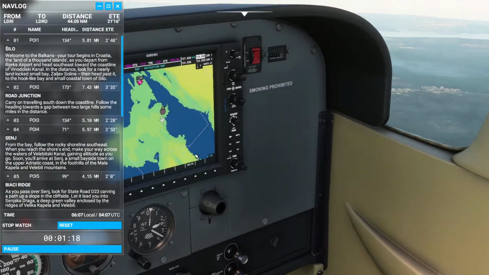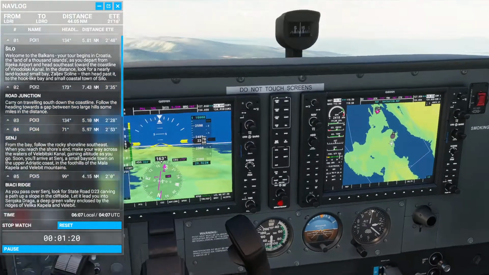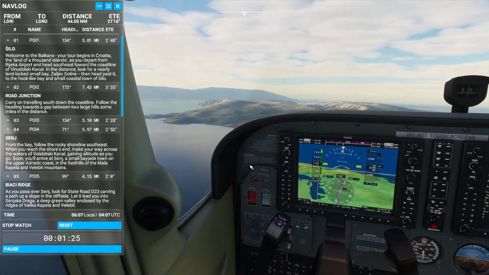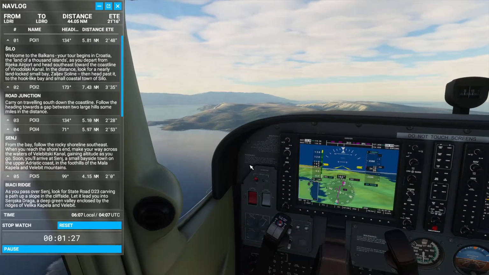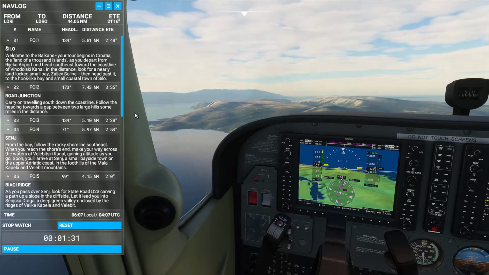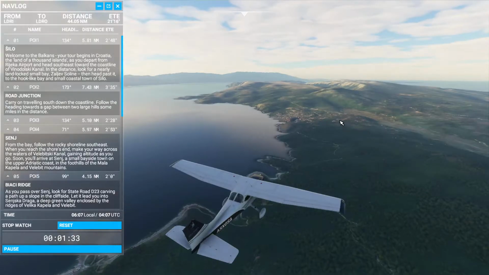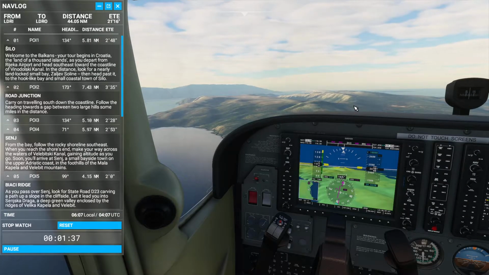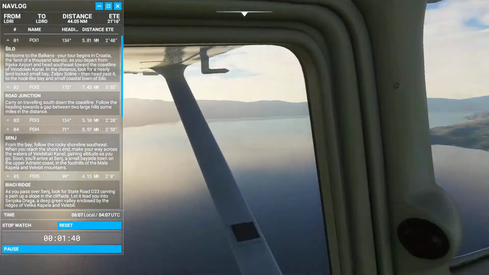But these look like 2 hills, to be fair. And actually, that looks like a road, look. You can see there, look, that's a road on the map. So, for now we're just heading, in fact it said head south, actually. So, follow the heading towards a gap between 2 large hills. Now, I'm guessing that's that, right? Maybe? I'm not the best at this, to be honest. I don't know a lot.